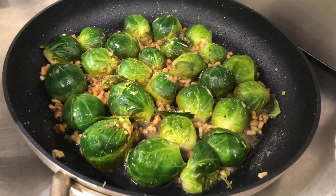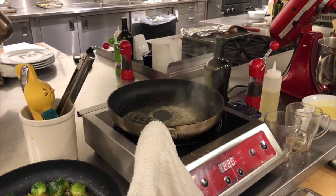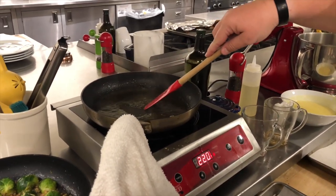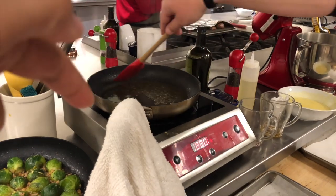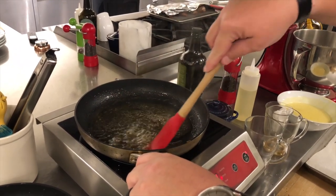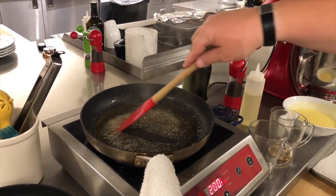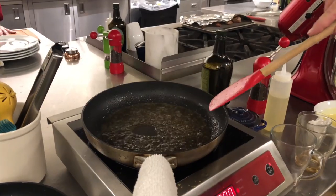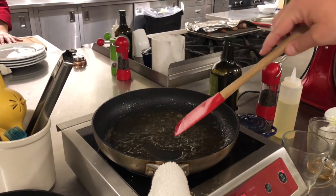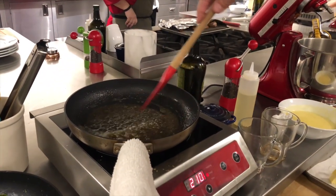And apple cider vinegar. You can use a spoon, any of the spoons, but you want to scrape all that luscious brown stuff off the bottom of your pan. We're going to let that reduce a little bit. Just like we did with the custard sauce, this comes together. Same thing, we're going to let that cook down until it thickens up a little bit. This time it's going to take a little longer.